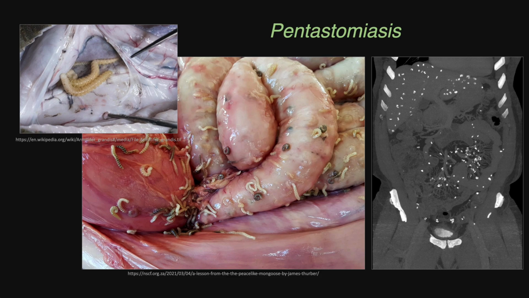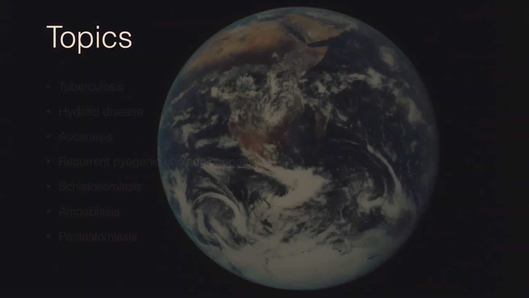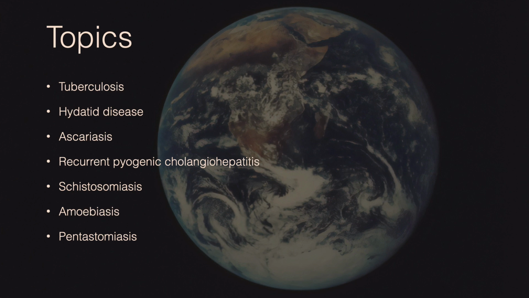Well, that's enough of those images. So that wraps up our global journey of infectious diseases in the abdomen and pelvis. I hope you have found this review helpful and perhaps eye-opening about the unique diseases and challenges that patients face in various parts of the world, and perhaps this material has been applicable in your own practice as well.